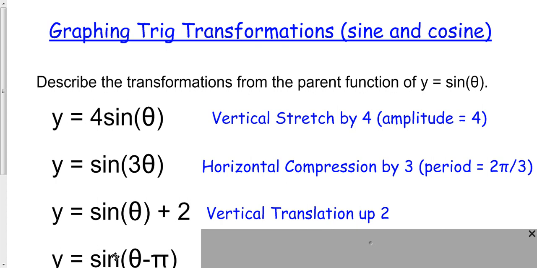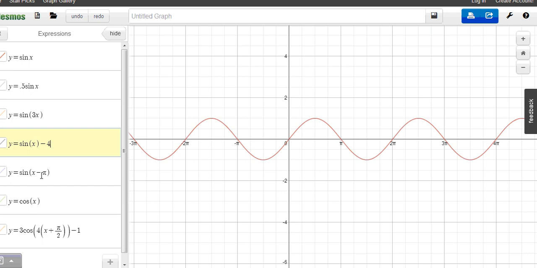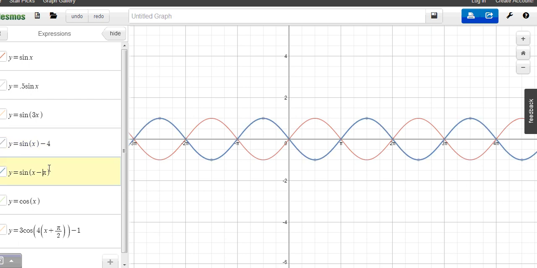Okay, and then the next one here, sine of theta minus pi. What does this minus pi do? Let's take a peek at that one. It says sine of theta minus pi, and here it says x. We'll highlight that, and what the heck just happened there? This blue one showed up, and now it looks like a double helix. I'm not sure. So let's play with this for a little bit. Let's change this minus pi to minus pi over 6.